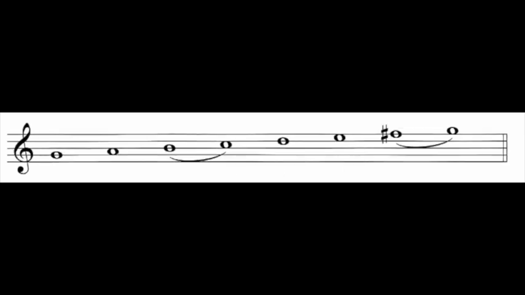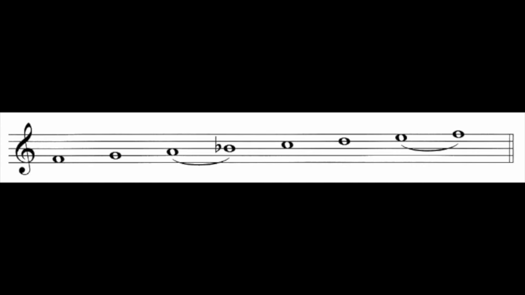If we begin the scale on G, we must use an accidental, in this case F sharp, to produce the pattern of tones and semitones that make this scale major. Tone, tone, semitone, tone, tone, tone, semitone. If that sharp wasn't there, we would have semitone, tone for the last two.